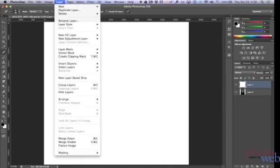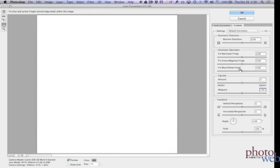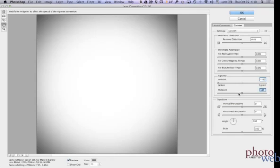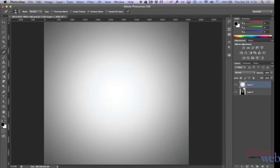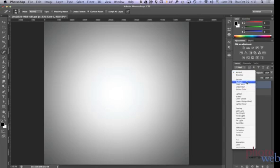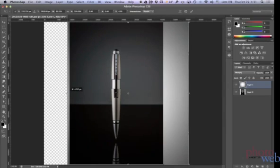And now we'll use the lens correction tool, the custom tab, and right here I can put in a vignette. I'll just max it out. Bring in the midpoint. So that looks about right. Say OK. Okay, so now that layer's filled, but now we need to overlay it onto the actual photo. So let's set the blending mode to multiply. So that'll just darken it where it needs to be darkened.